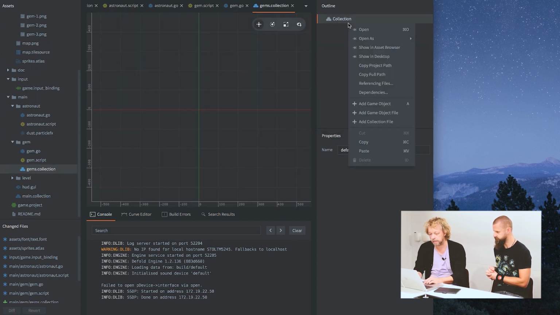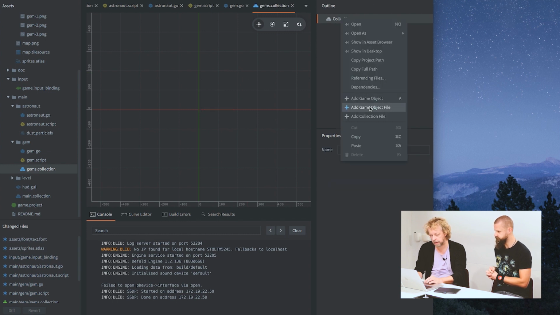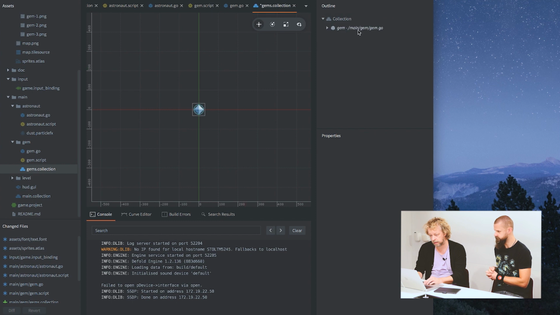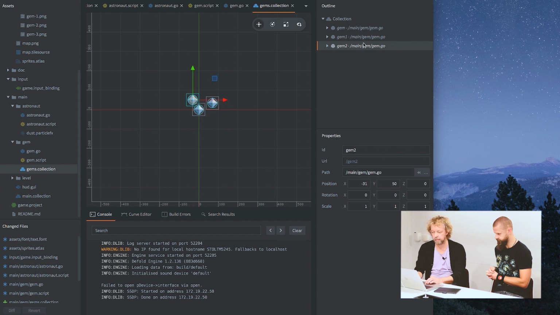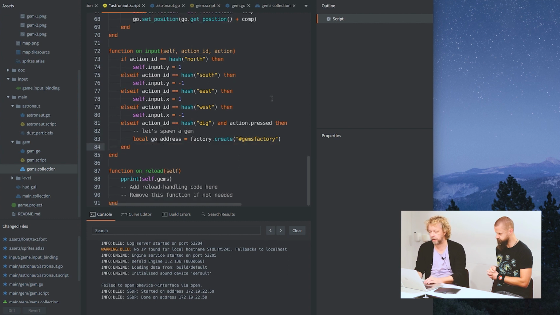And let's add a couple of gems. We should add them from file. Game object file. Here's one, and let's copy this a couple of times. So we have, let's say, 3 gems. So now we have a little structure of game objects, 1, 2, 3. And in the astronaut script, we should replace this with a gems factory, something that creates a bunch of gems instead of one.